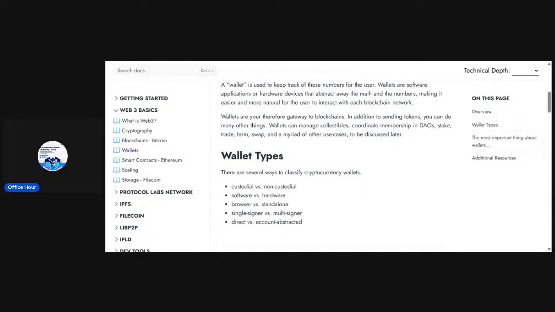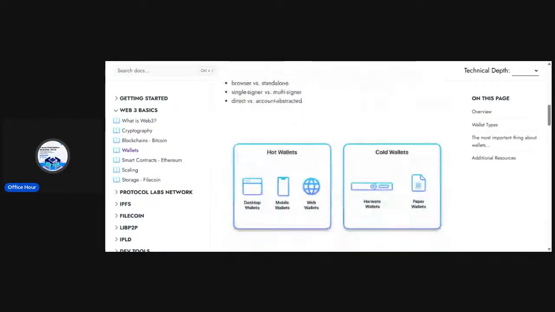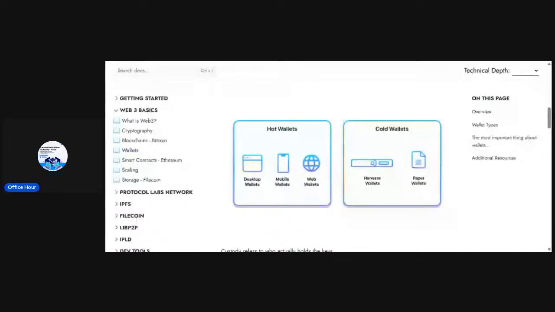Okay, let's proceed. I think we've made tremendous progress on the wallet, and you all have your Falcon wallet, right? All right, so this is the hot wallet. This is your cold wallet. This is how it looks. The hot wallets are compatible with your desktop, mobile, and web. The hard wallet, this is it. It could be in this form as well.